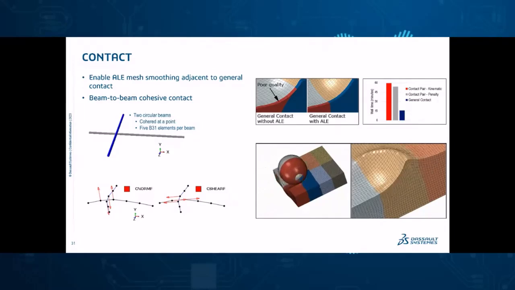Beam-to-beam adhesive behavior is now available. It's limited to circular beams in Abaqus Explicit. That limitation doesn't exist in Abaqus Standard. And I guess this is just a nice point to reiterate that you don't need to specify lots of parameters to get cohesive behavior to work. The default will use the stiffness related to the contact penalty stiffness, and it'll have no damage. And it's a good start to be able to introduce cohesive behavior into your modeling.